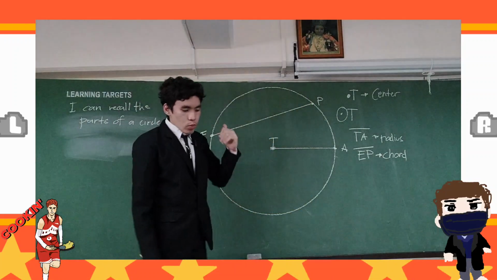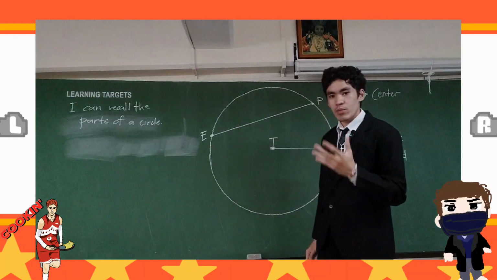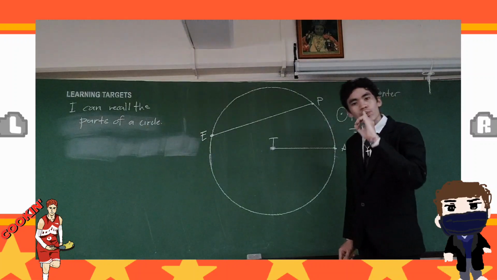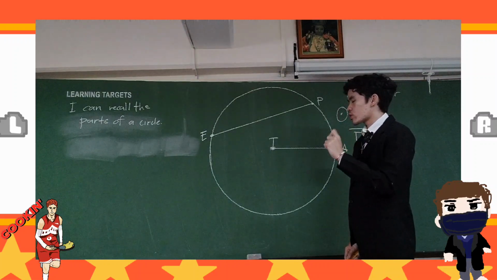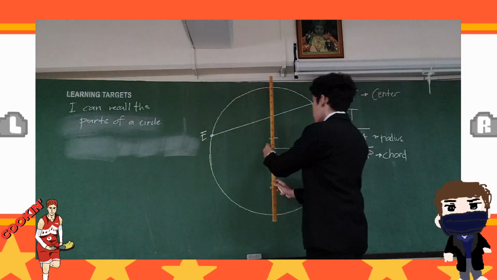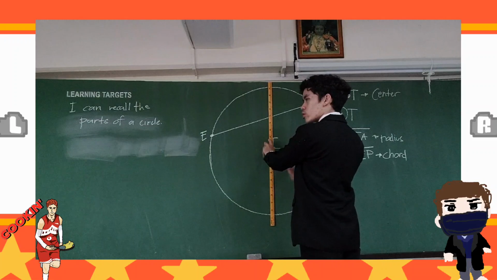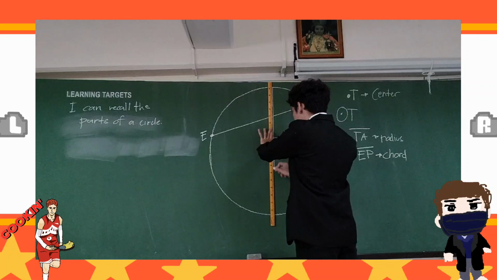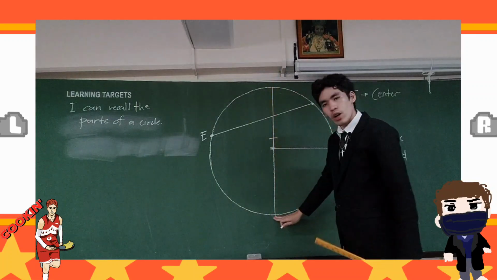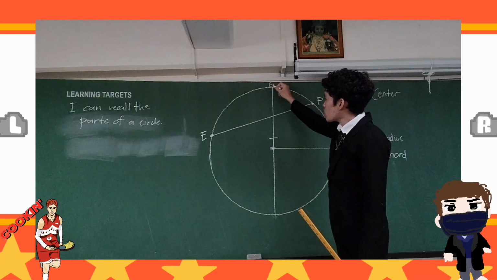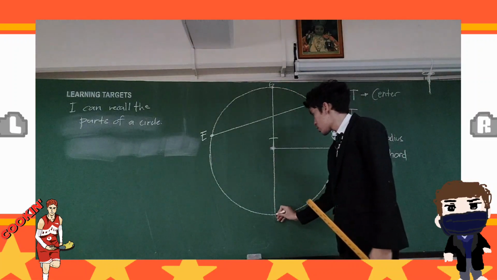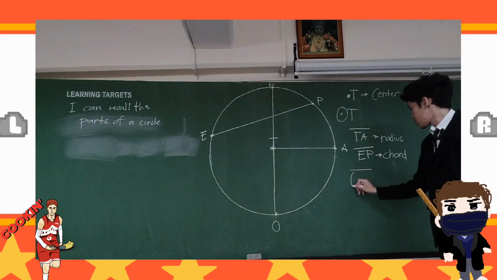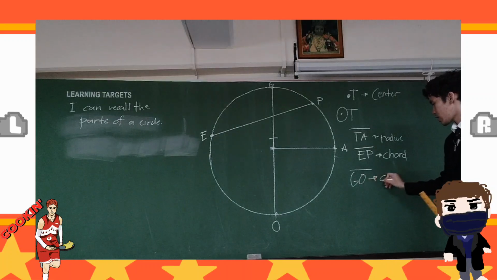Now, why is it important for us to discuss what a chord is before we go with the diameter? Because it follows the same concept. But there is an important detail that you have to remember when dealing with a diameter. So let's say I will still draw a segment that passes through the center whose endpoints are also on the circle. I'll name this as point G, and I'll name this as point O. So therefore, we can say that segment GO is a diameter.